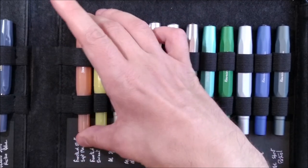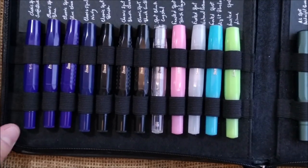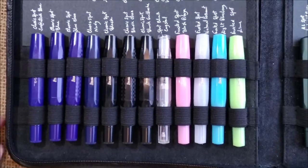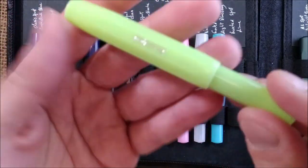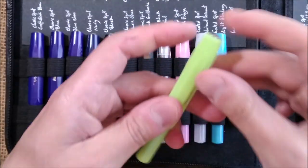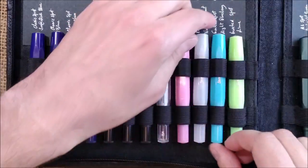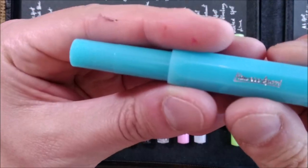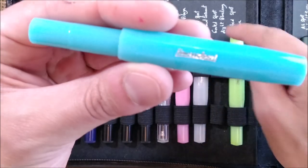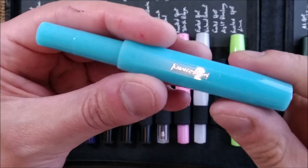Some of them I will go through more quickly, because otherwise I will be here speaking all night. We have the Frosted Sport Lime. This color is amazing. My favorite pen color is yellow, but this green is amazing. This is the Frosted Sport. I need to check this because I can't remember all the names. This is the Light Blueberry.